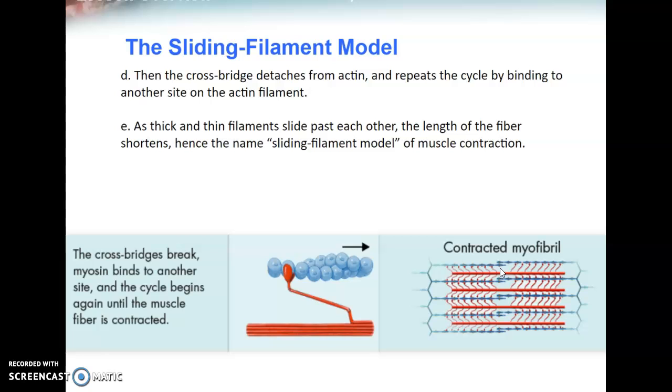So we've talked about two things. We talked about what a skeletal muscle is made of, from the biggest to the smallest pieces, and we've also talked about how that smallest piece, the sarcomere, contracts and gets shorter, and that's the piece of the muscle that actually gets shorter when a muscle contracts. And as it gets shorter, whatever it's attached to, it pulls on, and that's how muscles cause movement. They get shorter when they contract and pull and cause something to move.